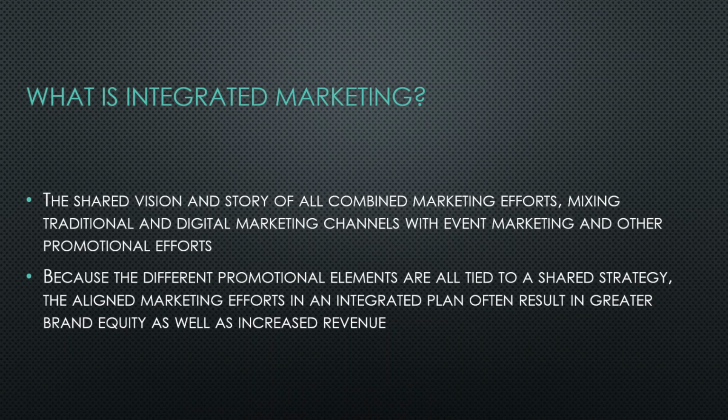So, if I were to give a definition, just think of it as the shared vision and story of all combined marketing efforts, mixing traditional and digital marketing channels with event marketing and other types of promotional efforts. It's important that it's not just a combination of types of promotion or types of platforms, which that definition could suggest. But really, it's also important to understand that all these elements are tied together. They've got a shared strategy, and that's the glue that holds it together. You want to make sure that all of this is building up to better tell your brand story, building that brand equity, and driving revenue. Having that cohesive glue with a clear strategy is what enables all that to happen.